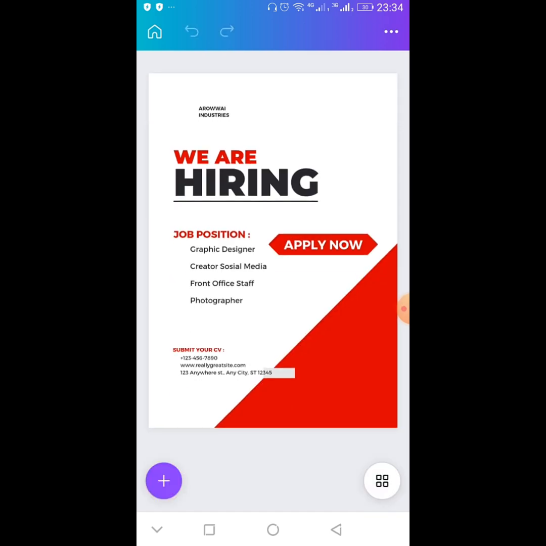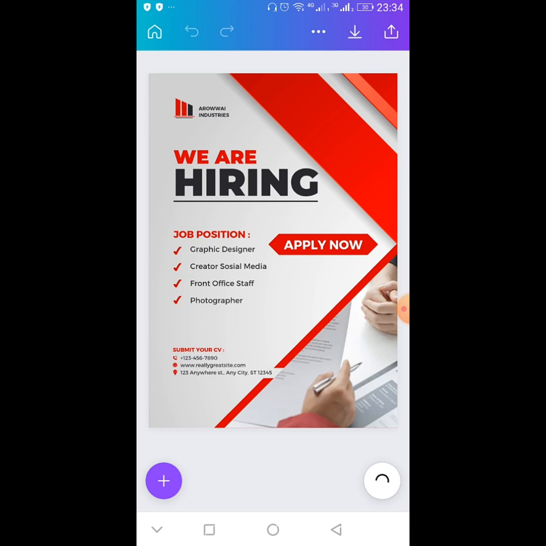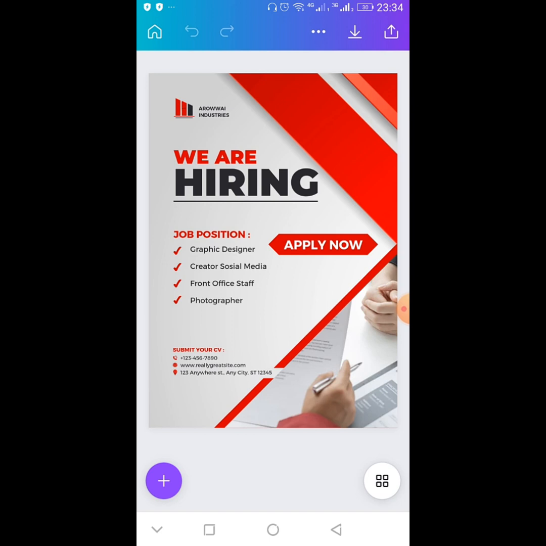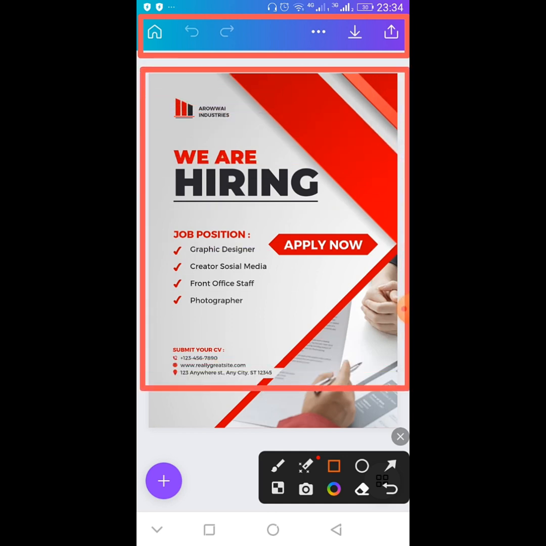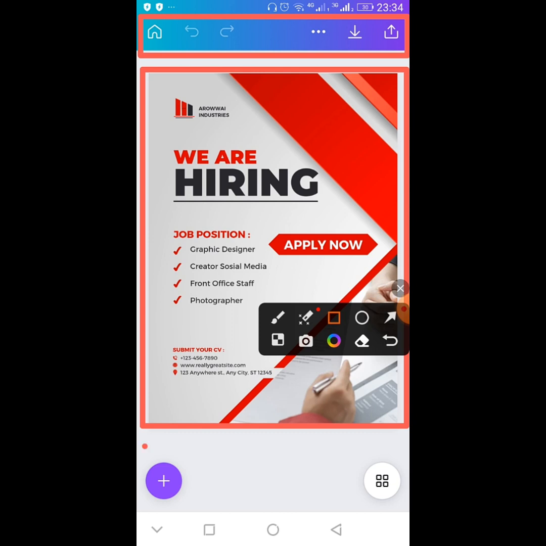Well, that's good. So now when you are designing your image here, there are many things you have to take into consideration. Okay, let me go back so I can explain that well. We also have some other features here, which I'll be highlighting. We have this first portion of the screen, this second portion of the screen, then let me take this up, then we have this portion of the screen.